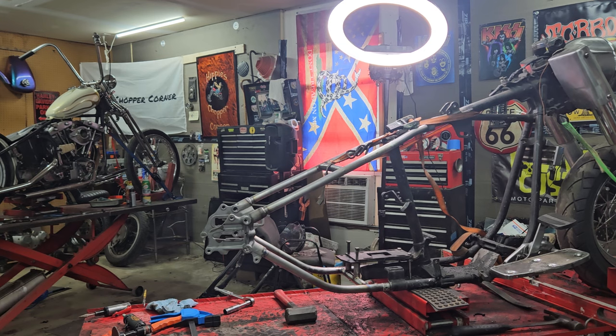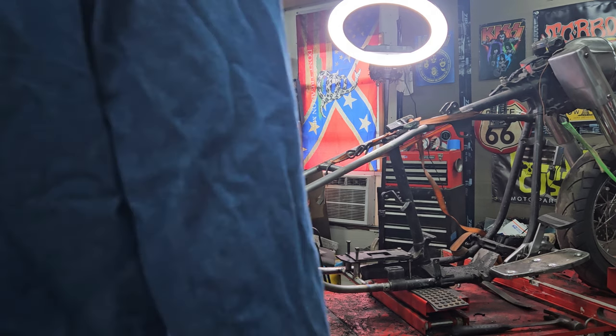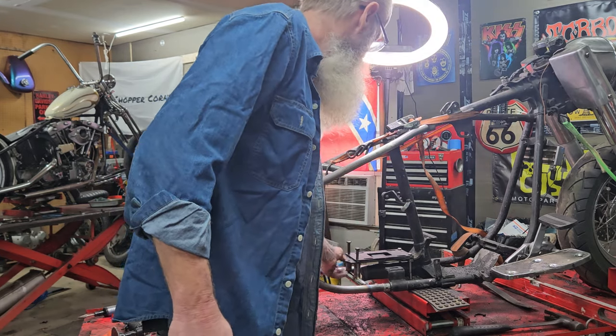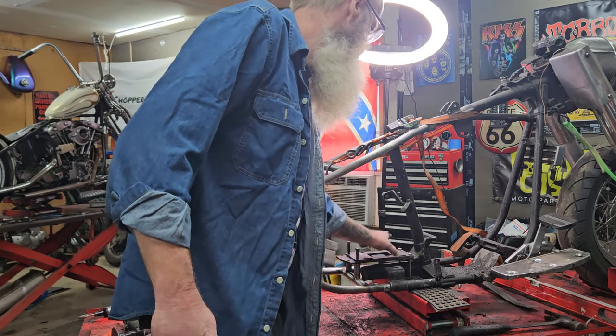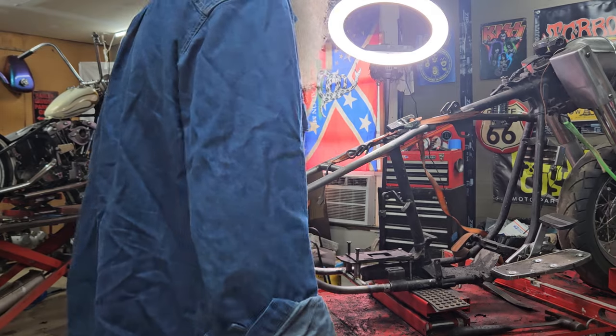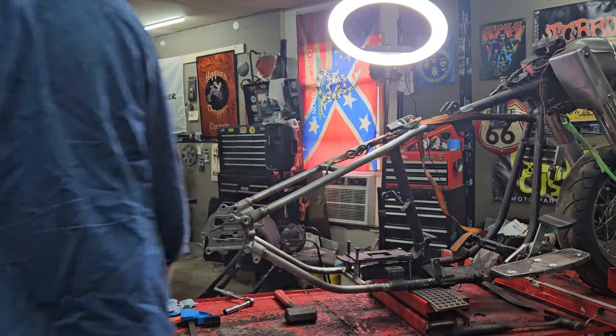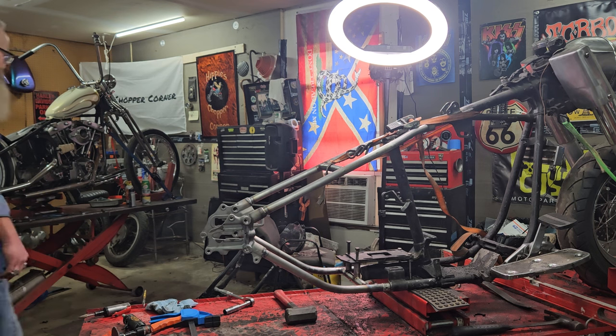All right, we got it all fitted up. I got it in there where my transmission bolts will go in. Still got a little bit of play in that, so that's good. That's what you want to look for. I need to clamp this straight edge on up here.